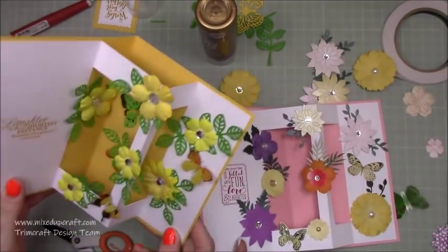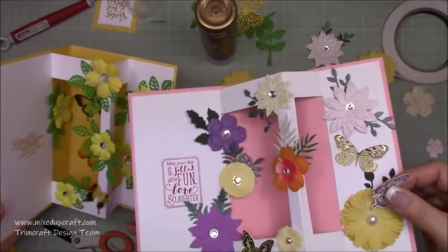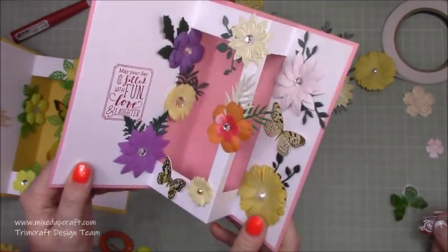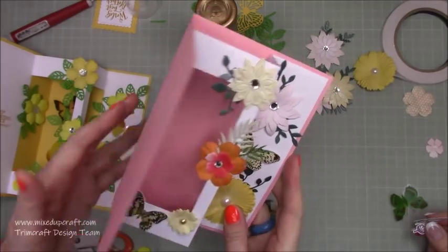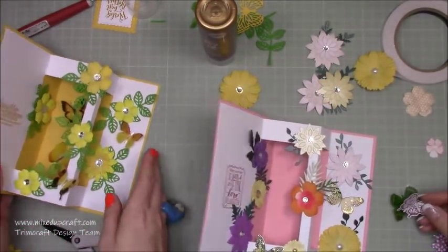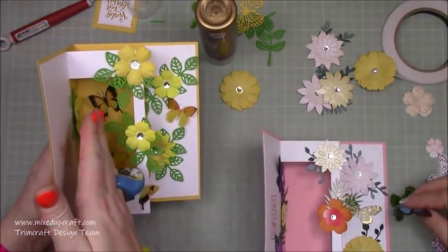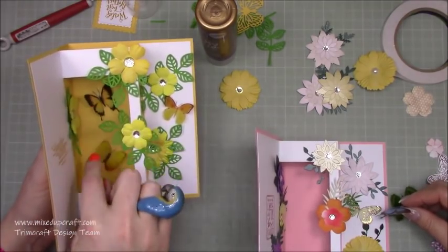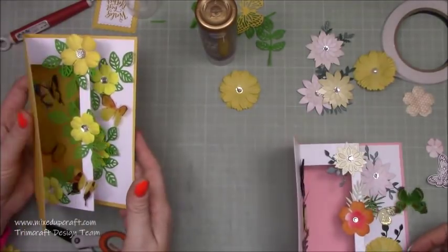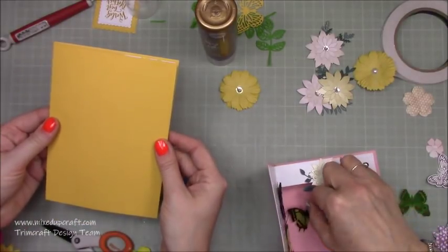Okay, so that is all of the inside done there. Mum, do you want to show yours? Yeah. Are you going to add some butterflies? Oh yeah, you're going to do some inside. She's got some butterflies. She's going to fill the inside now and pop some more leaves on here, so when you're looking in, you can see there, I like that. You look down through this and you see these bits and then you see the butterflies inside there. I like that idea. And when you fold it all flat, you want to make sure that nothing overhangs here, because it's 5x7 and that's going to fit perfectly in your envelope.